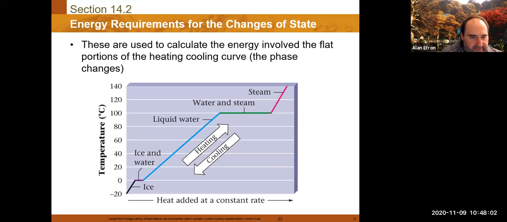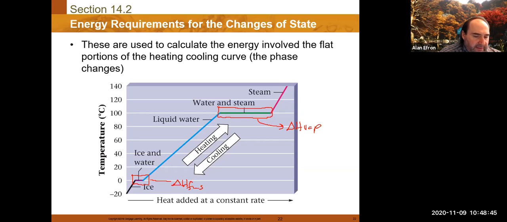So this again is a heating cooling curve that we saw earlier as well. And when we do calculations, and I think we touched upon it as well, the thing to keep in mind is there are certain parts of this curve that you want to make sure that you understand. At 0 degrees Celsius here, this transition exactly at 0 degrees Celsius is when we go from solid to liquid or liquid to solid. And that would be where we would use our delta H of fusion. Same thing at 100 degrees here, since this is for water. At 100 degrees Celsius, we would do our transition from liquid to gas and gas back to liquid. That's our delta H of vaporization.